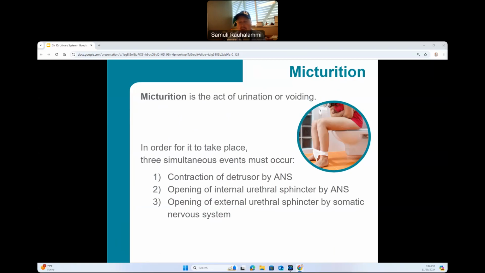The bladder can collect urine up to about 200 milliliters, and then the stretch receptors start to transmit impulses to the sacral region of the spinal cord. These impulses travel back to the bladder via pelvic splanchnic nerves that cause the bladder contractions. When these contractions become stronger, the urine is forced as the involuntary internal sphincter of the upper urethra starts to release. As a result, we get this urge to void that we're feeling. The external sphincter is voluntarily controlled, so micturition can usually be delayed until we are at the time and place where it is appropriate for us to urinate.